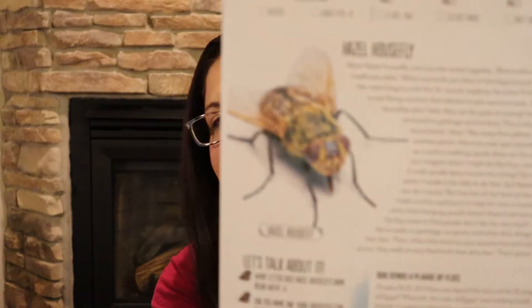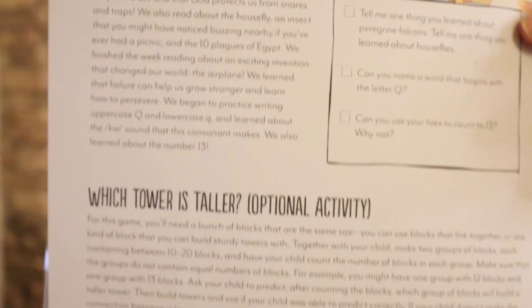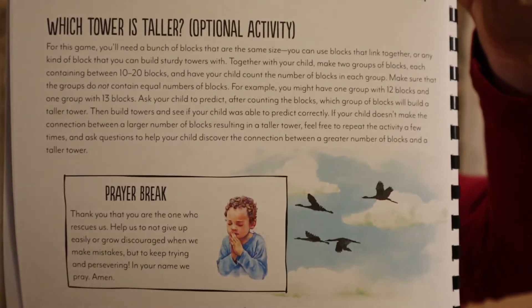The pictures are just so cute and I love this little review. His dictation has always been really great, but over time he's gotten more detailed with his answers and can recall a lot more as we've gone through this series. In Letters and Numbers 3, for the third and fourth day they had two different things — like a fly and the first airplanes — so that was fun and more diverse content.